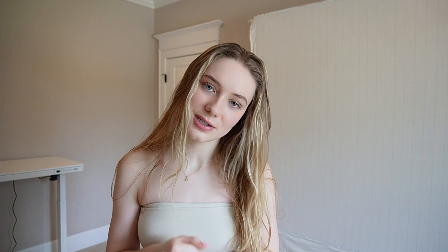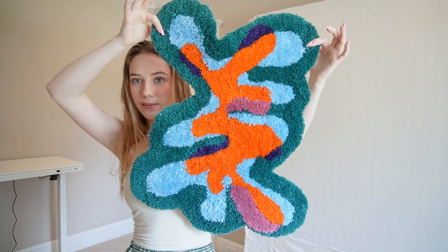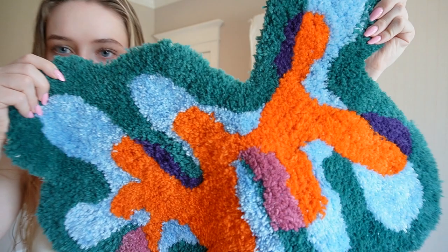For a quick backstory, about two years ago I purchased this rug tufting gun, because I do this thing where I see someone else who has a hobby and does something cool online and I decide that I have to do that thing as well. Rug tufting was one of those things two years ago, and I did actually make a rug. So I made this little baby rug, which I think is actually super cool, but it's a little messy. I used a weird yarn here, so it's thicker and weirder.